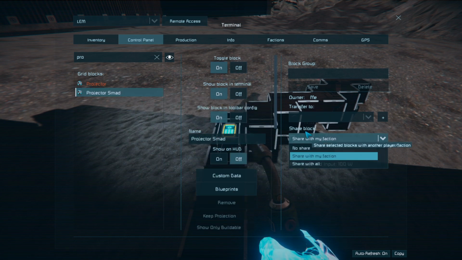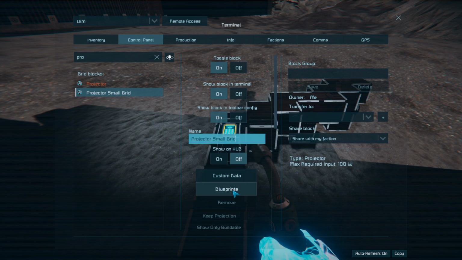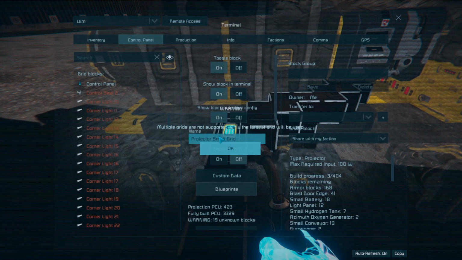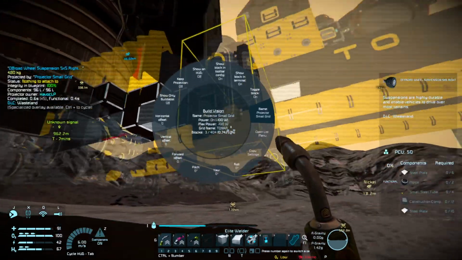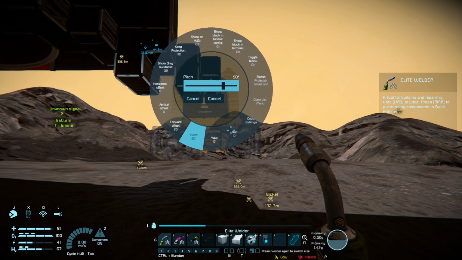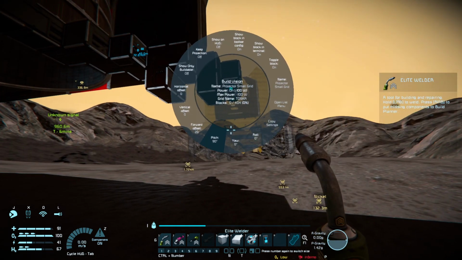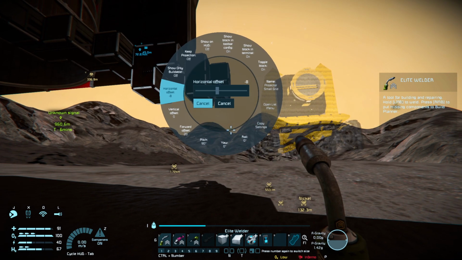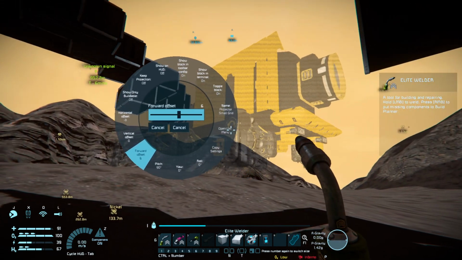Small grid, there we go. Blueprints. Tatonka. Yes. Okay. That works. Wow. Okay. So it's actually lining up a lot better than I thought it was going to. Vertical, forward, horizontal. And now forward, bring it back in. All right. That's not looking too bad.